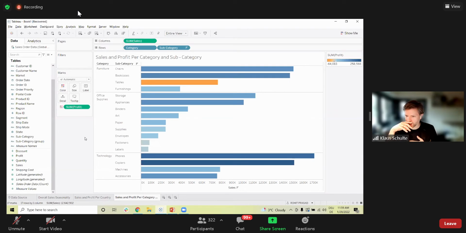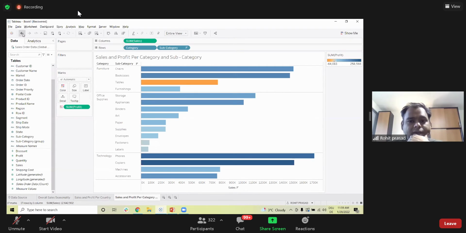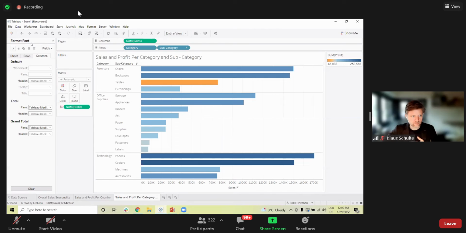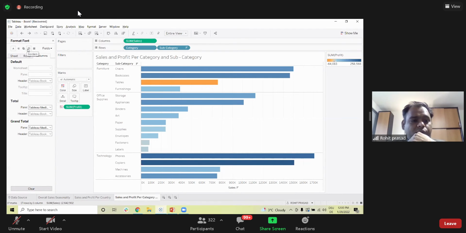Okay, so Rohit, there's one question. Please repeat after rename. I think that should be again the grid line, right? Okay, I go back. So I want to remove this grid line. And this is the vertical grid line. So I click on format, right click, format. The format option appears on the left hand side, and we see various options over here.